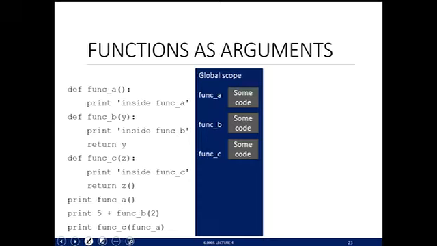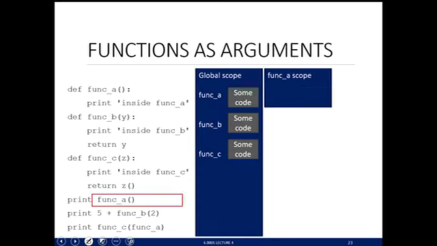After these definitions, I come to this line here, print func A. As soon as I make a function call, I'm going to create a new scope, and I'm going to hop into there. Inside func A, I'm going to go and look at what func A does. It doesn't take any parameters. It just prints out this message here, and then it leaves. It's done. There's no return, so we return none. So func A returns none to whoever called it, which was that line there. So that is going to be none.